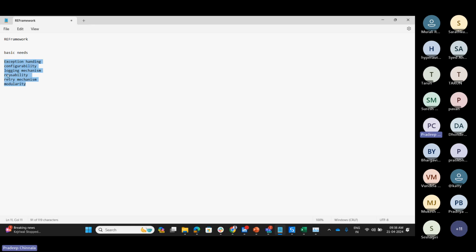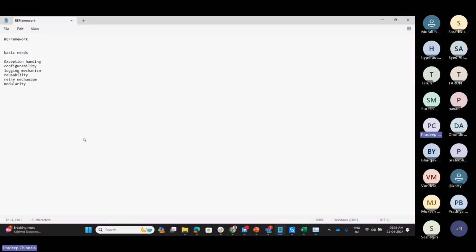So we have discussed the retry mechanism, right? Retry mechanism means if you are getting a system exception, which, as I said, is an issue from the machine, then what we have to do is the retry. So how many times are you going to do the retry? We are not sure, right? So you have to mention it.